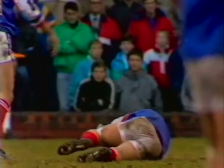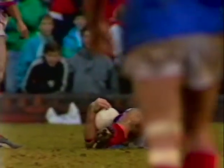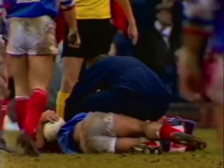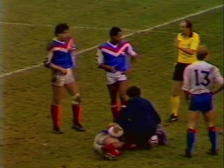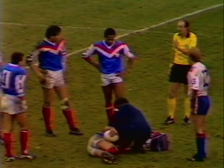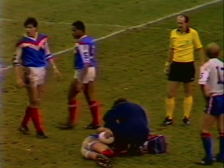Well, it looks as though another injury. That hooker, he's been down 2 or 3 times already in the match. Certainly this physiotherapist works overtime with this French team, Alec. He's been on and off the field more than you. I just hope he's got no red wine in that bag there, because they are partial to a little bottle of red wine. Well, whatever it is, let's hope it revives him.